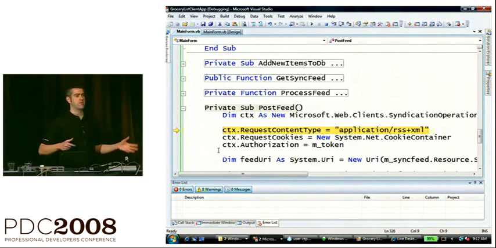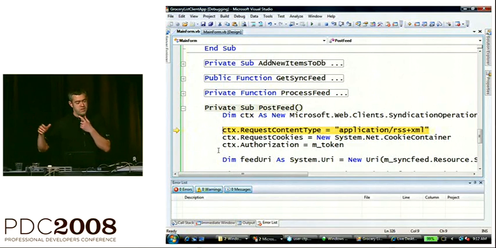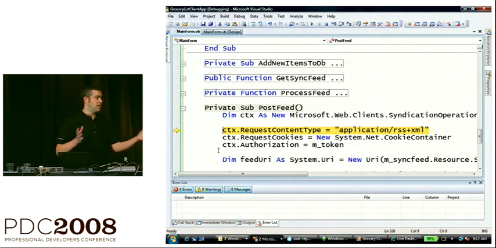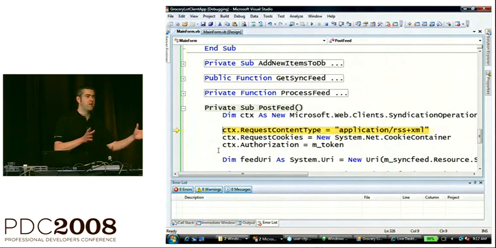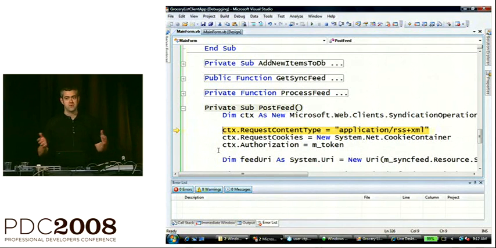Obviously, Live Mesh does. We'll see that in just a sec. This is definitely something, it's not that hard to do, but you really don't want to do it more than once. So if you end up writing an application like this, feel free to write your own library, but then you really want to reuse that as much as you can.